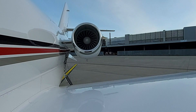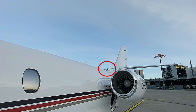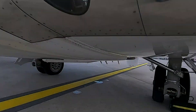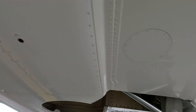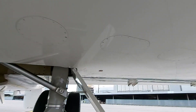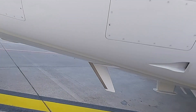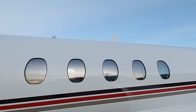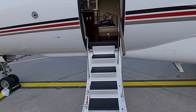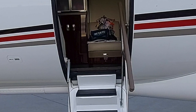Continue to check the engine intake for no bird strikes or damage. On top you have the ACM intake. Check the three fuel drains and also check the fairing vents. Make sure the antennas have no cracks — and while looking at the antenna, also look on top to see if the top antenna also has no cracks. That completes the basic walk-around. Hope you enjoyed this video and we'll see you on the line.